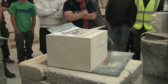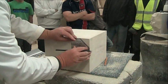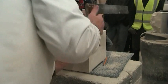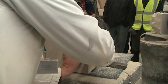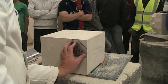I'm going to mark the section on the front. I'll just use a straight edge or a square that just slides on the front of the section, so you know that it's right, and so that it's touching there on top. That ensures that your section's marked out square.